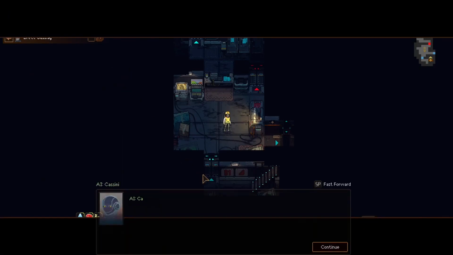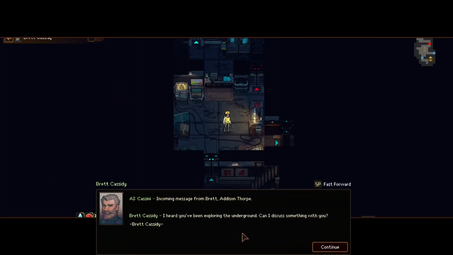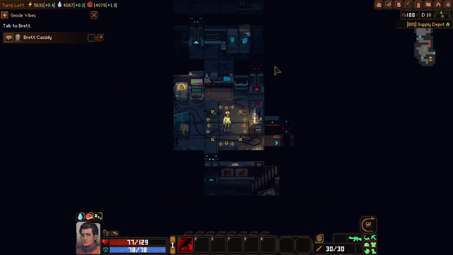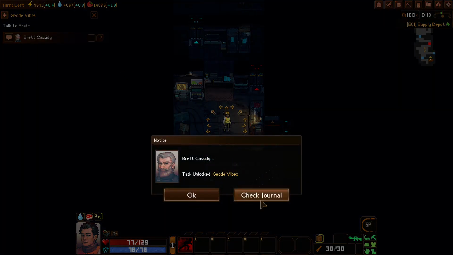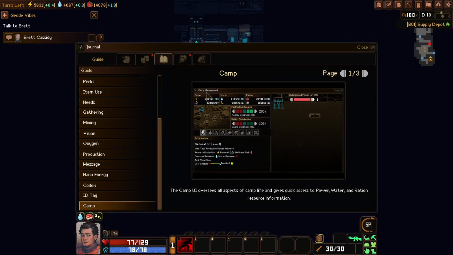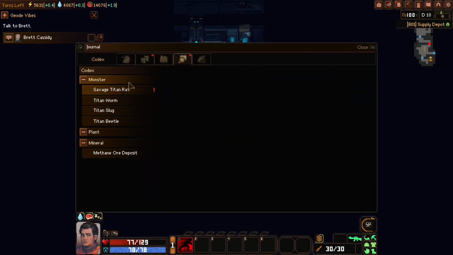Task unlocked. Passing notes. Brett Cassidy. I don't know if we've spoken to this person yet. I heard you've been exploring the underground. Can I discuss something with you? Okay, so we are going to go talk to these people first. Because I think they're probably going to give us some additional tasks that we can do when we're in the mines. So let's just start ticking these off one at a time.